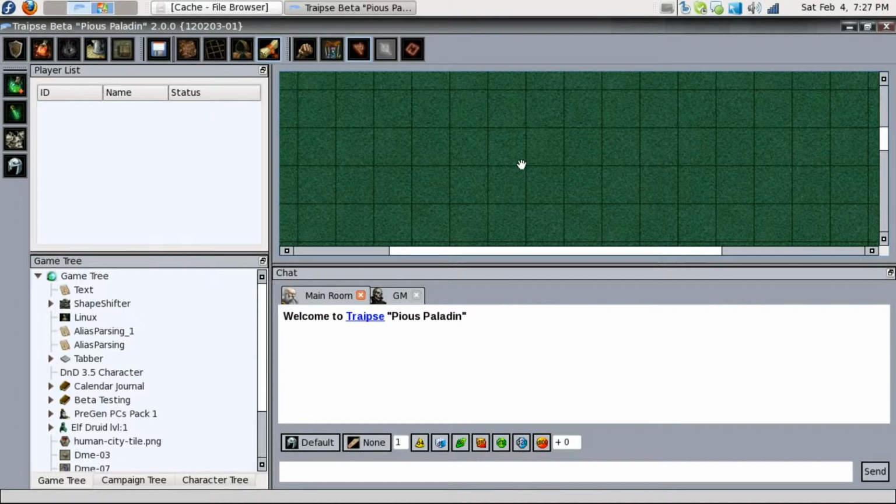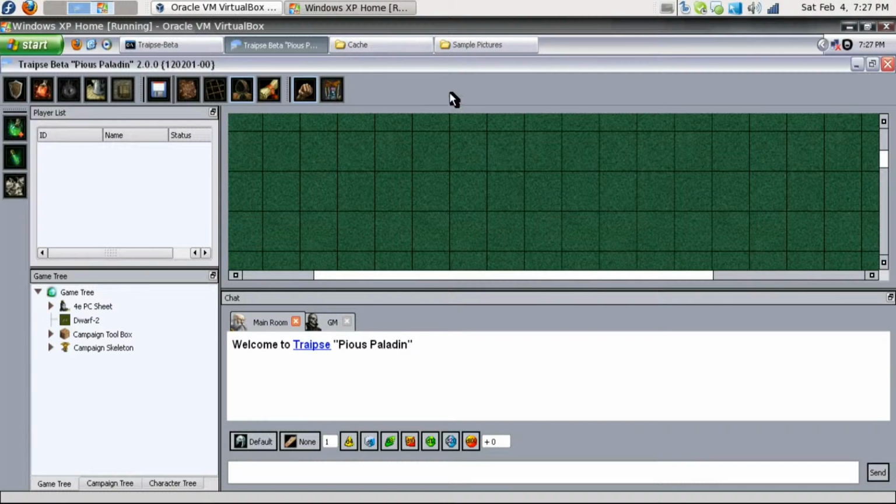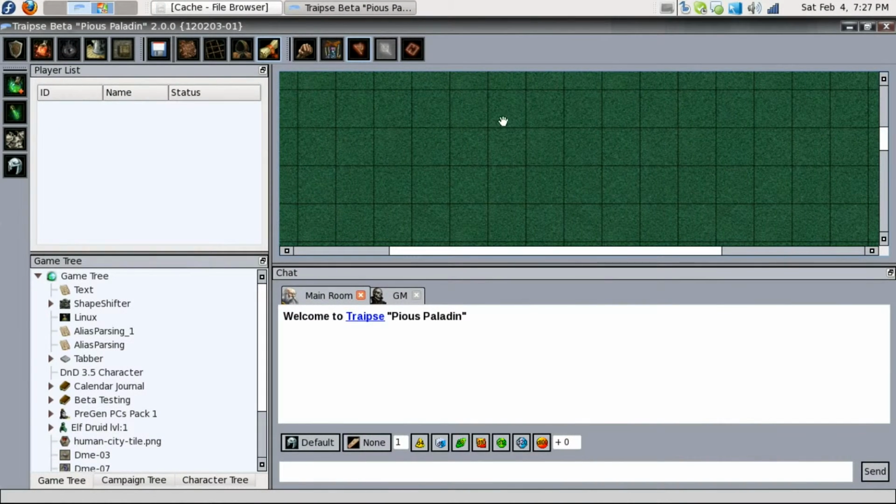Hey YouTube, it's AdamX20 and today I wanted to do a screencast of my software because I am working on some updates. I wanted to push an update and I didn't get to, and I'm going to show you why. So I have here a Linux, a Fedora client open, and then I have one over here in a Windows XP virtual machine, and that'll come important later.